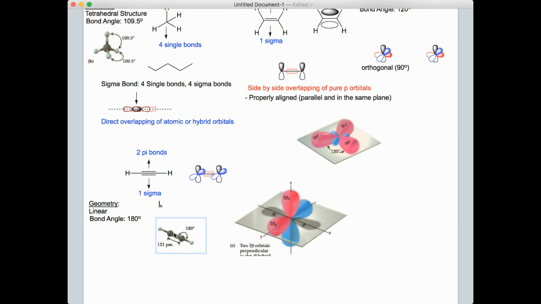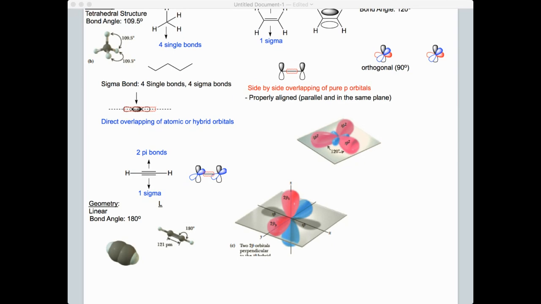So there's 180 degrees in between the carbon-carbon sigma and the carbon-hydrogen sigma. The angle is 180. And you have pi bonds above and below and then coming toward you and away from you, so a cylinder of electrons around the carbon-carbon bond. So it could be something like this, and I'll show you right now. That could be how this molecule looks.